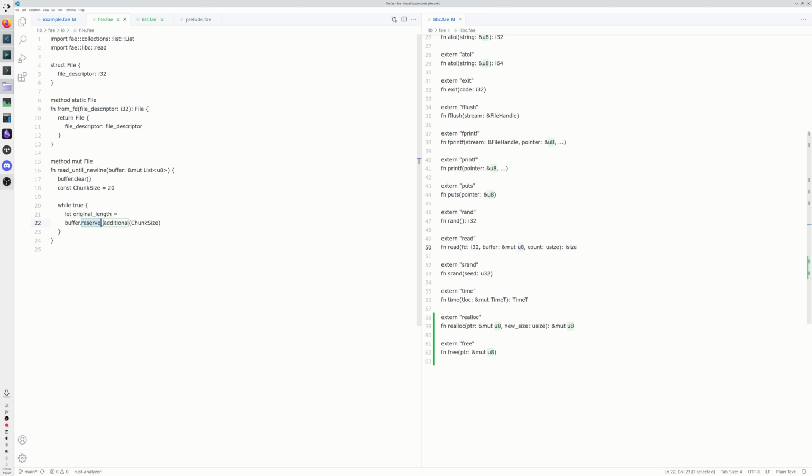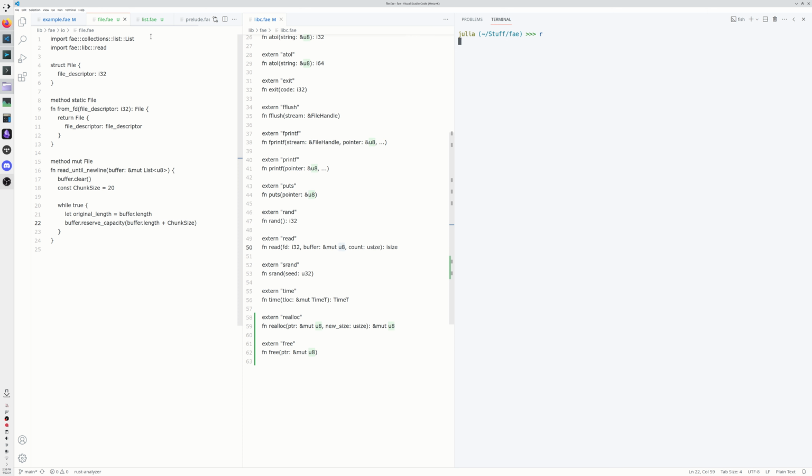So we'll reserve capacity, and we'll say original length equals buffer.length, and we'll say buffer.length plus chunk size. Important to note, this is an isize, and I'm adding the 20 to it, and it just is the right type for that. And if I check, yeah, compiler's happy with that.